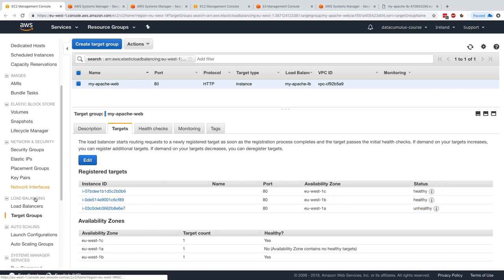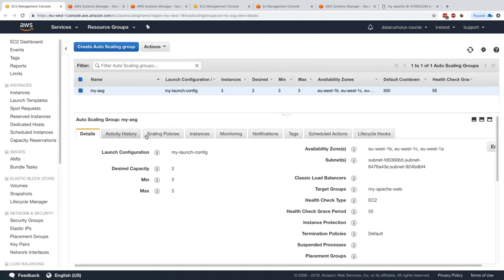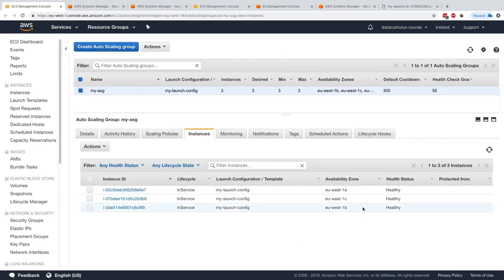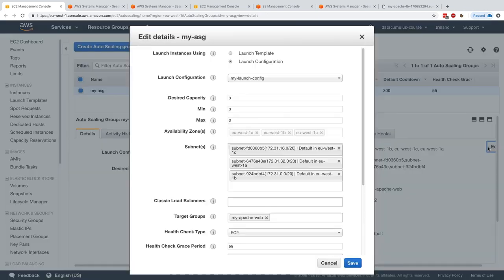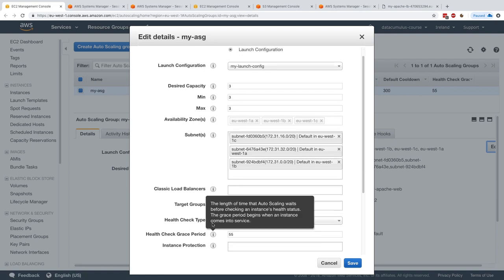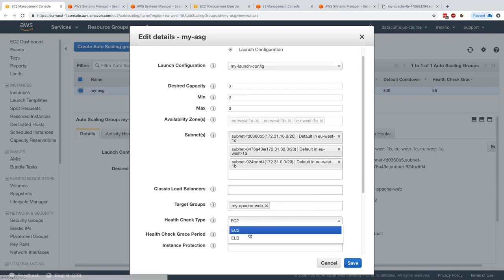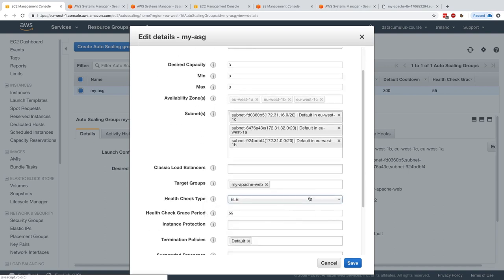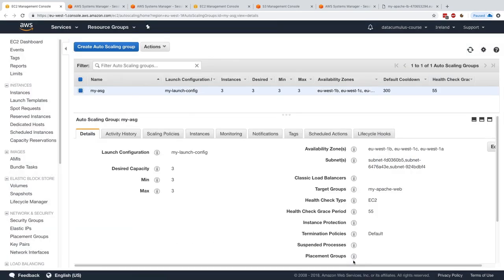But if we go to our autoscaling group and we look at the health checks of our instances, the three of them are healthy. And so that's a very popular exam question. It says, well, the ASG is healthy, but the ELB is not healthy, and it's unmatching. So what we have to do is indeed, instead of having an EC2 health check type, we'll enable an ELB health check type. And so the ELB health checks will propagate to the ASG. Click on save. So now the health check type is ELB.